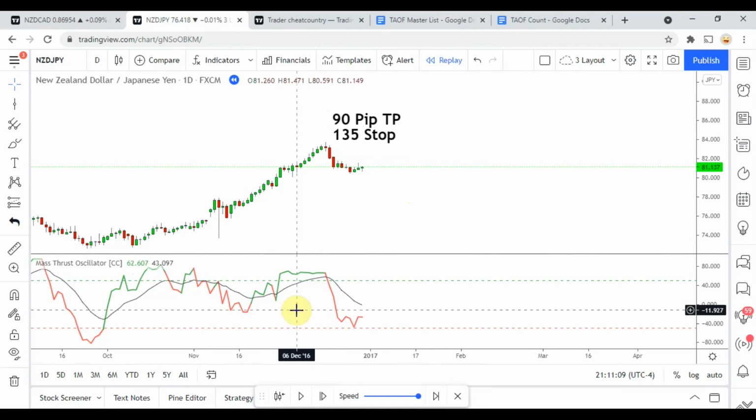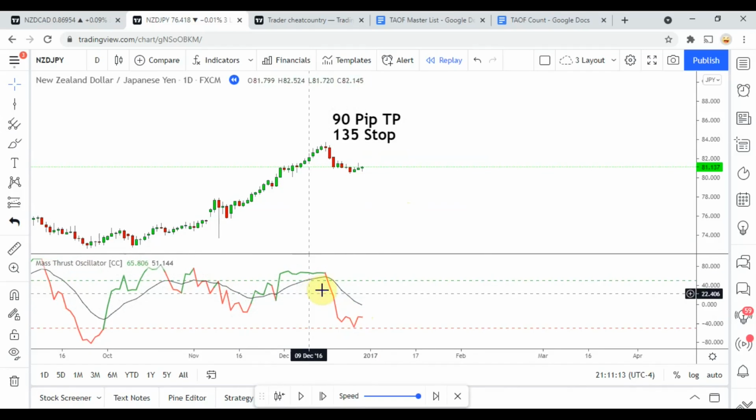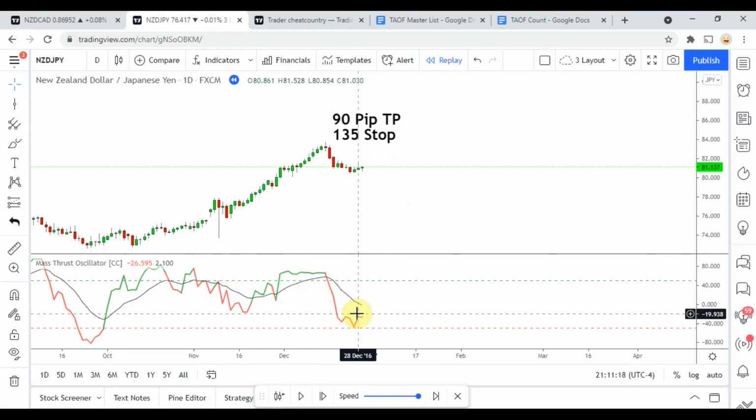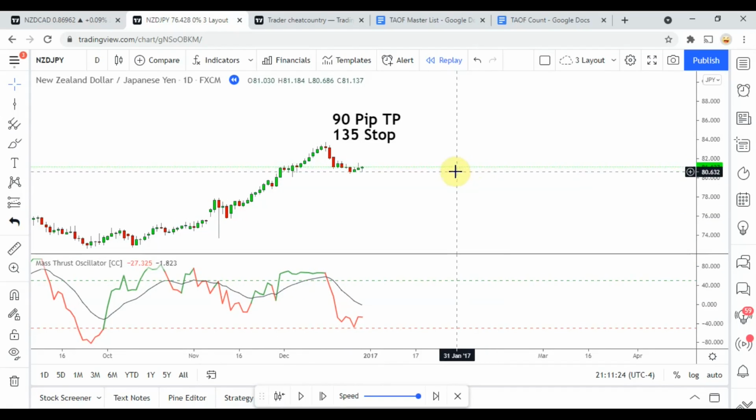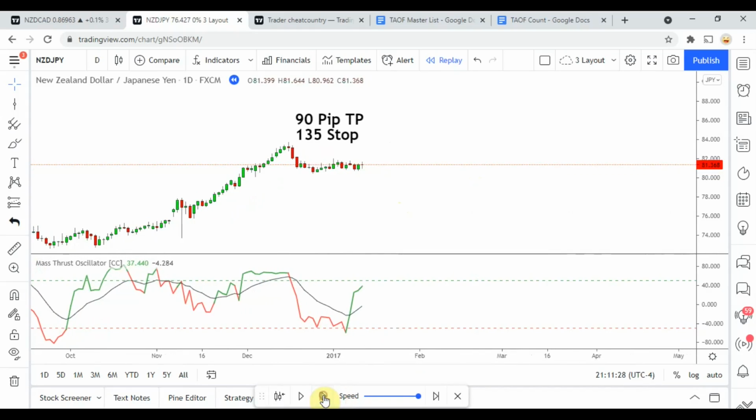And basically what we are looking for is the oscillating line here below to switch from green to red. And so when it switches to red, we're going to go short. When it changes to green, we're going to go long. Pretty simple setup, not too much to it. So let's go ahead and get on with the testing and see what we can get.